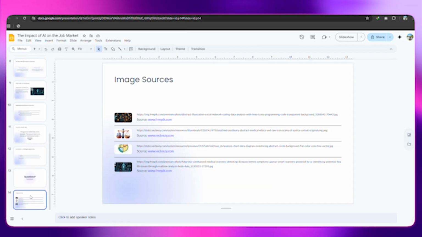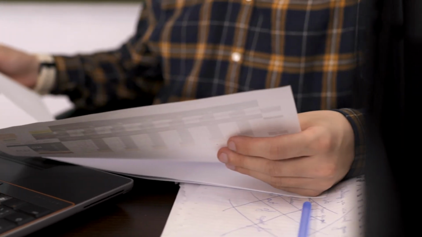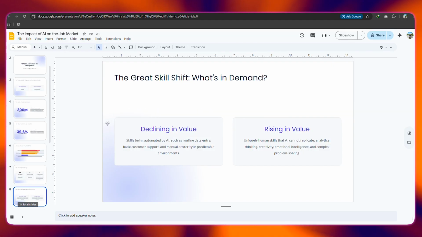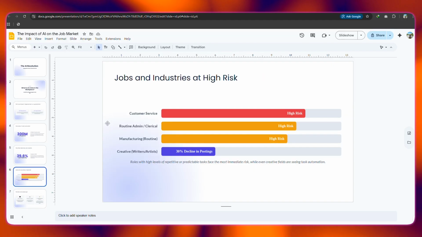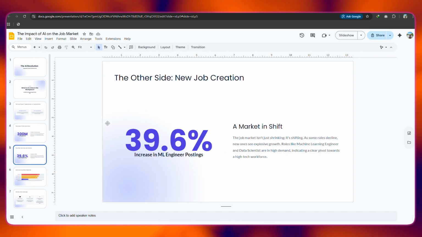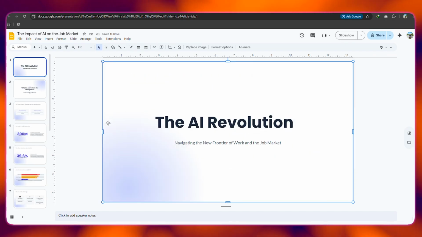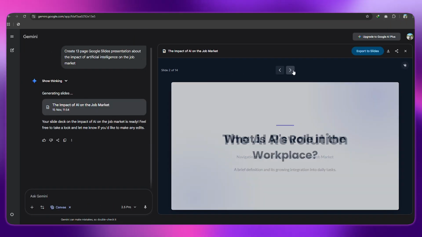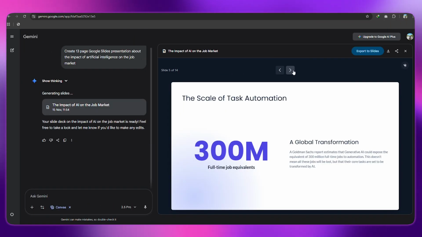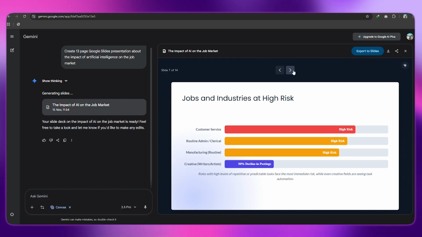And that's not all. If you have, say, a scientific paper, like this one about editing the first frame of a video to propagate changes throughout the entire video, you can easily create a presentation to explain it to a specific audience. For example, I created a presentation to explain this paper to people in the audiovisual industry.